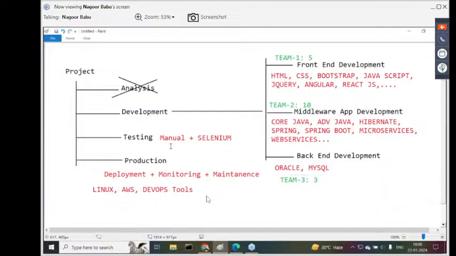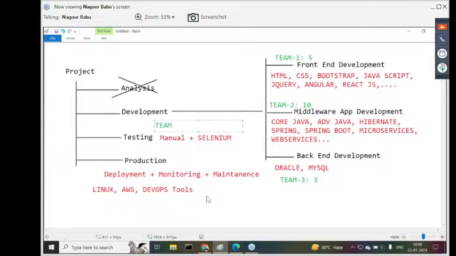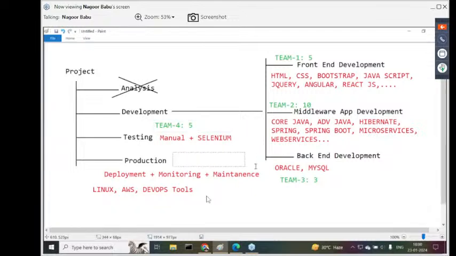Leave it. For testing, a separate testing team, maybe hardly 5 members working on it. For production, multiple teams will come.